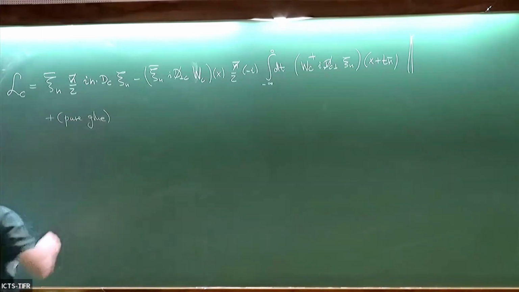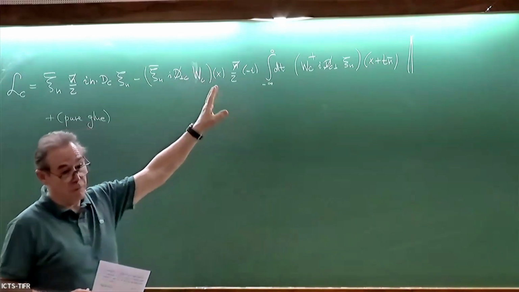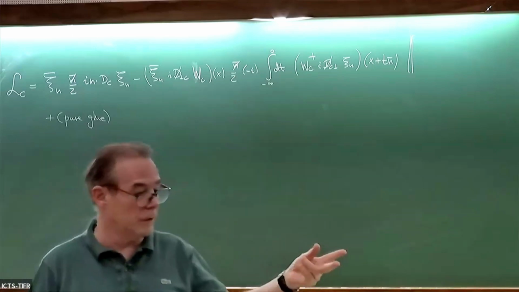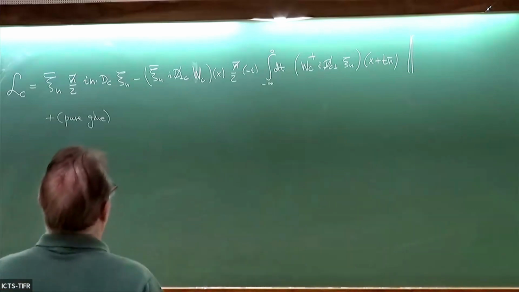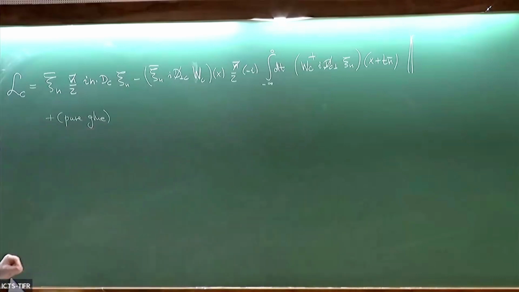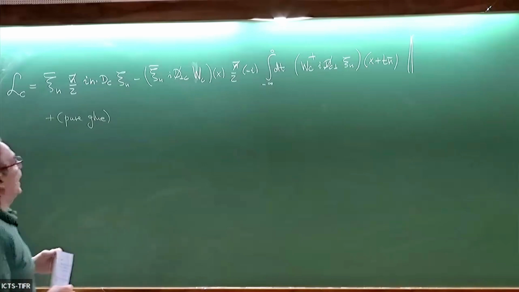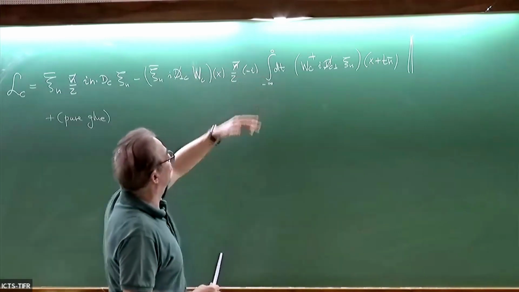So I got many excellent questions during the break, and I want to point out one thing. Up until this point, the introduction of these Wilson lines came through a different door compared with HQET, where we used it as a trick to eliminate the coupling to gluons. They really came to get rid of this inverse covariant derivative. The inverse derivative is an integral, so the non-locality is true. This is unavoidable in this theory. It's a truly non-local theory on the light cone. And the Wilson lines were needed to make that step from the inverse derivative to this integral form.